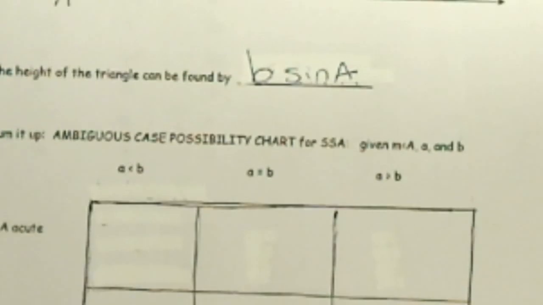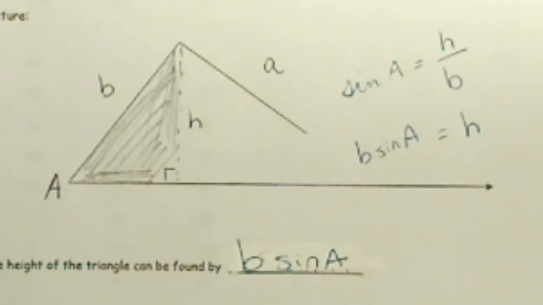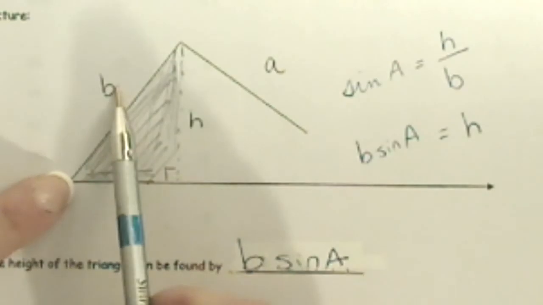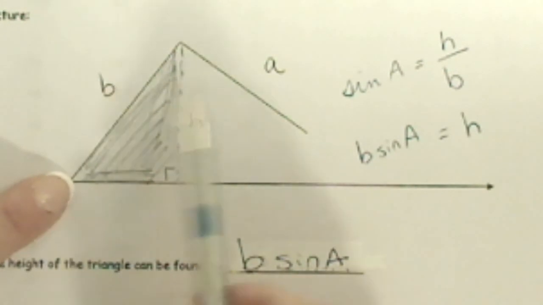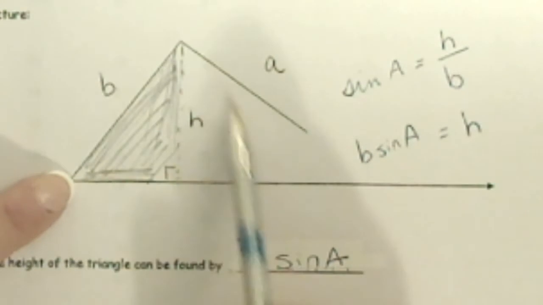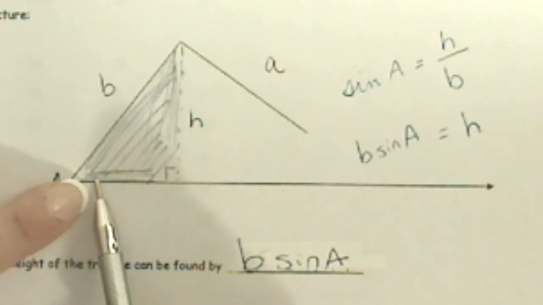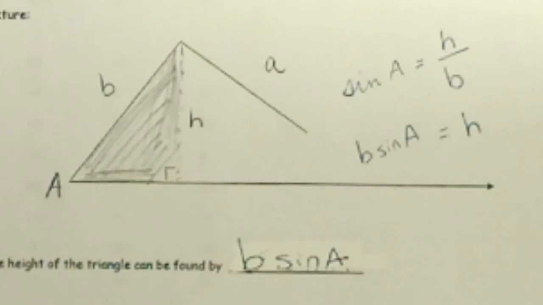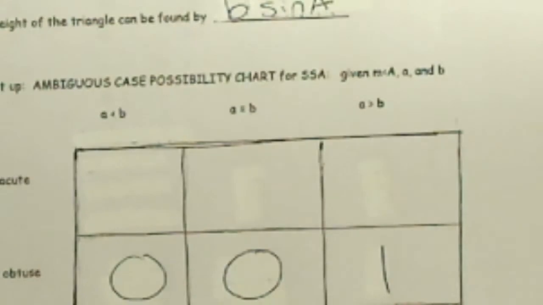Okay, next, if angle A is acute. Well, if angle A is acute and A and B are equal, then that means it's an isosceles triangle. And so this angle over here, where this side comes down and meets, would be the same as this one. So therefore, we'd know this angle. This triangle would then have side angle side or angle angle side, whatever you want to call it. It would be one unique triangle.